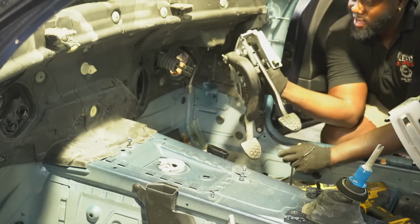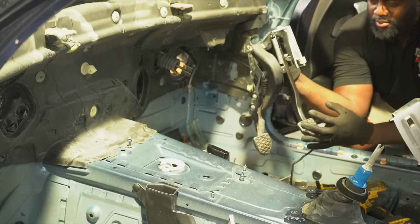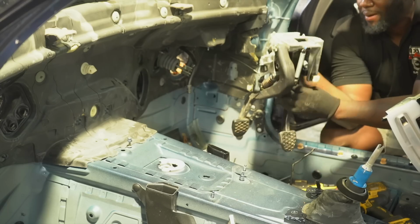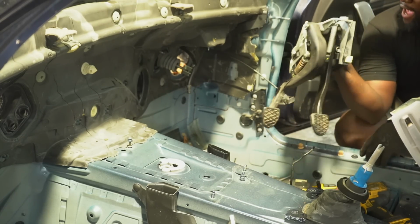So guys, bye-bye clutch, and I've got the single brake pedal, which is a bigger brake pedal, and I'll replace this one with the automatic gear.